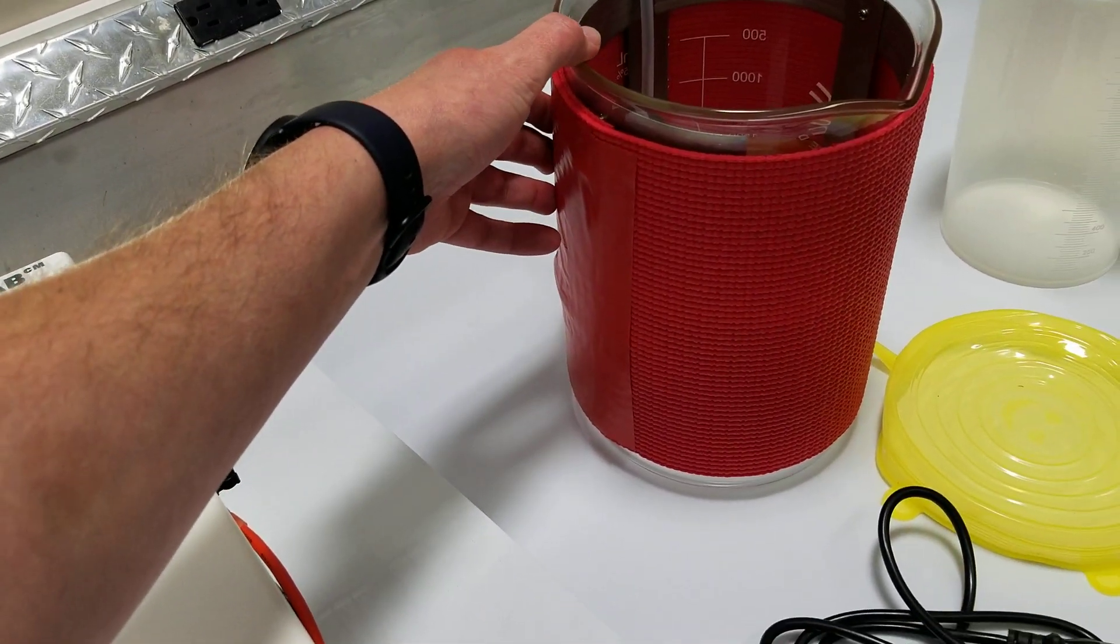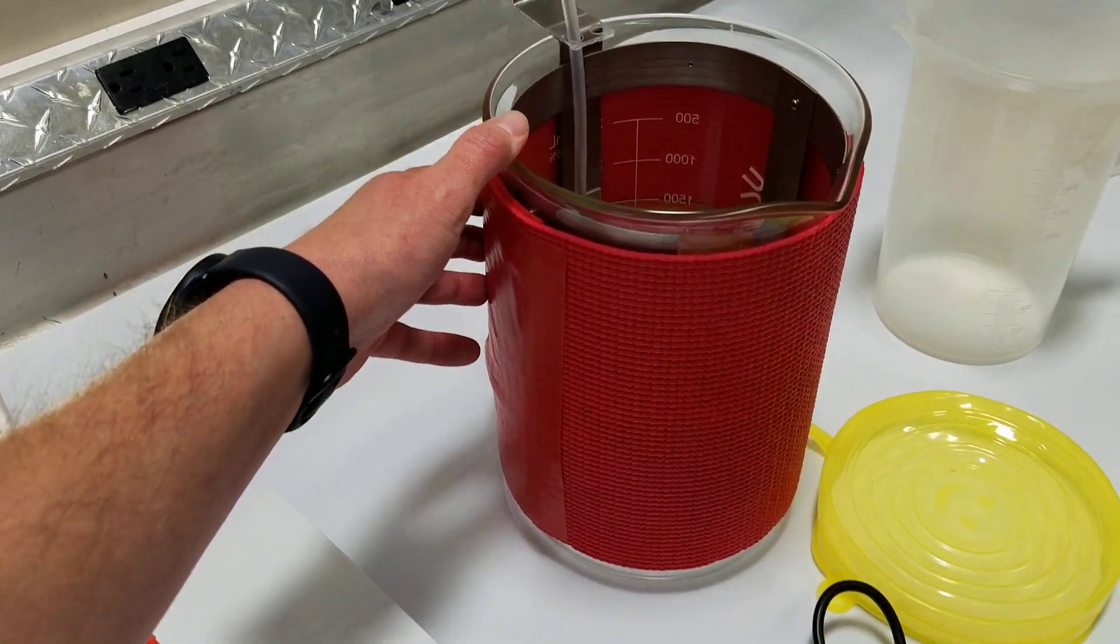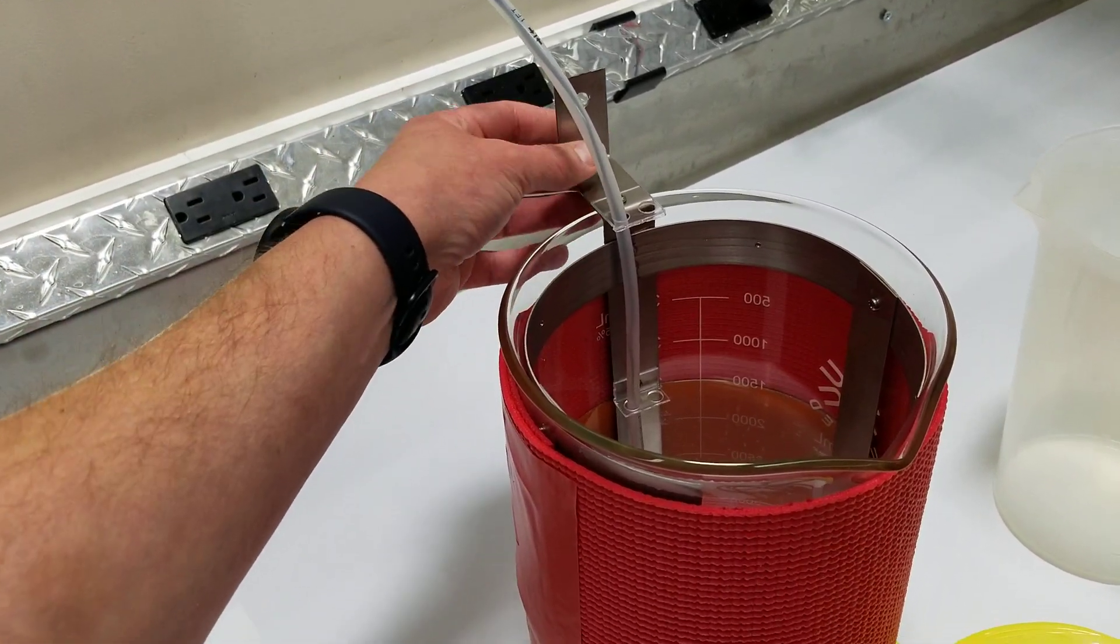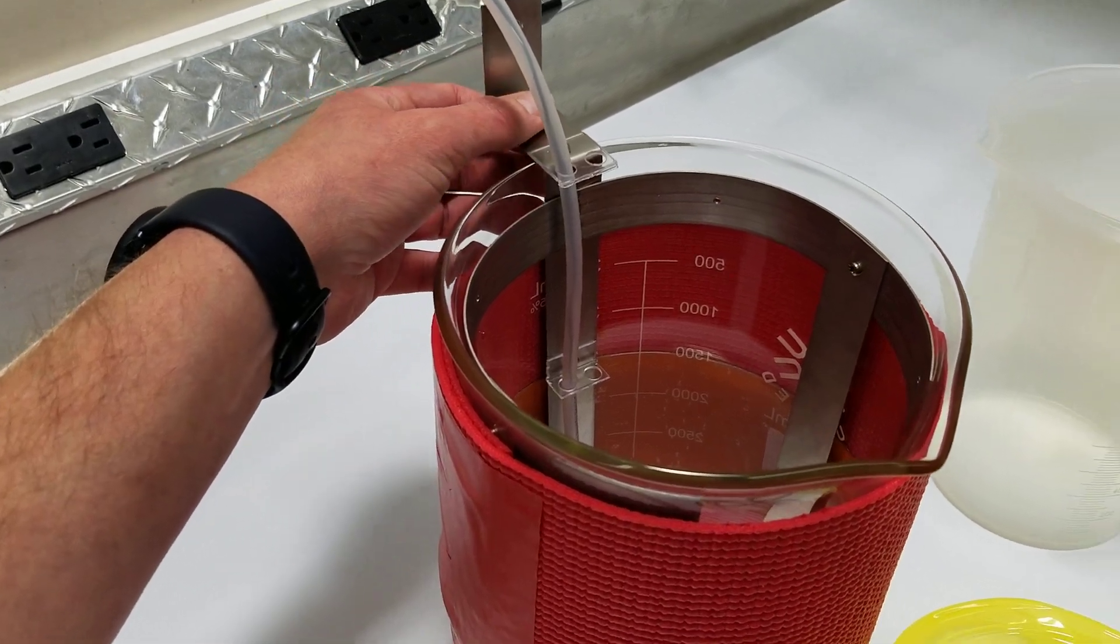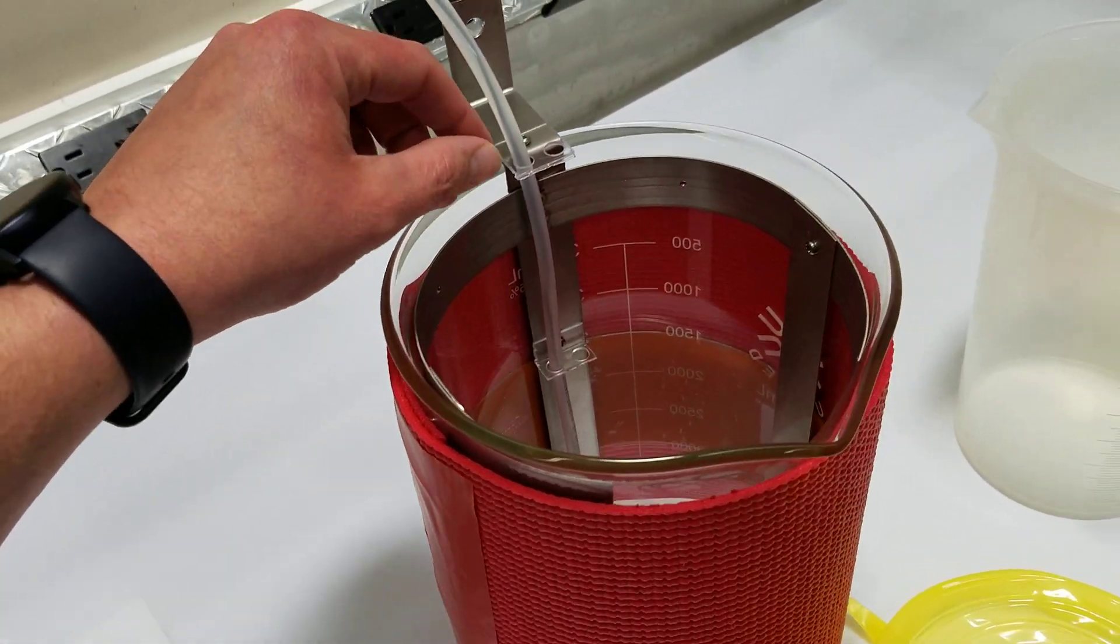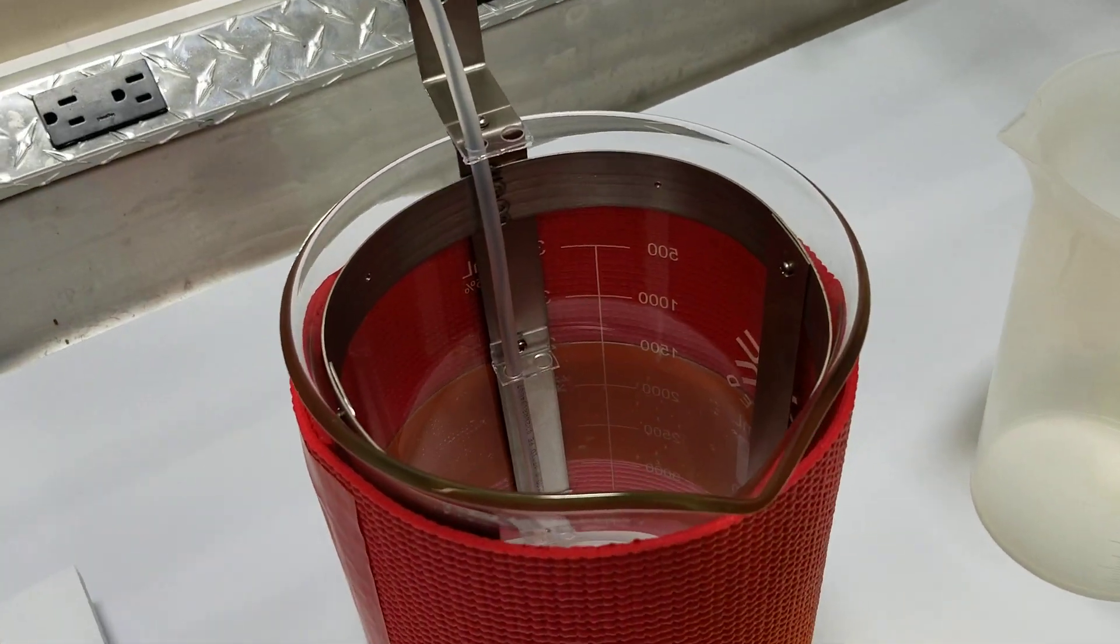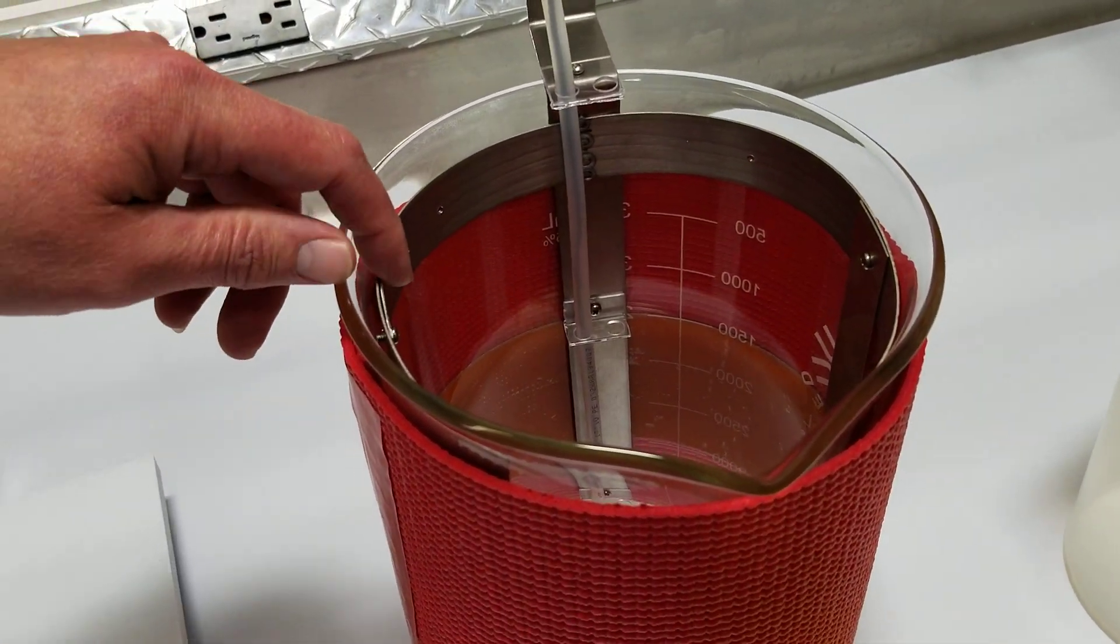This particular one is a heated beaker for solutions that need heating. This is your temperature sensor, and inside we have this really awesome anode frame that has screws here where you're able to attach and swap out different anodes for different solutions.